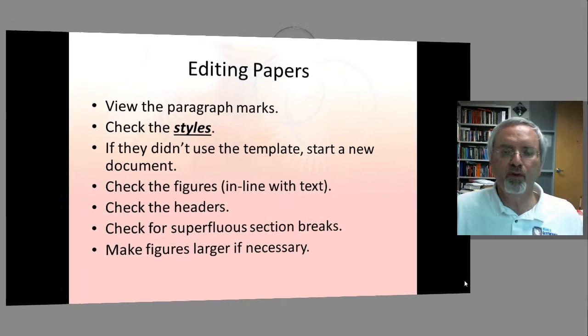Another thing that happens is if they paste arrows or text on top of the figure after it's been pasted, that also may cause them to move around. In that case, you need to change the figures to be in line with text, and then they'll just behave like a normal paragraph, if you like.